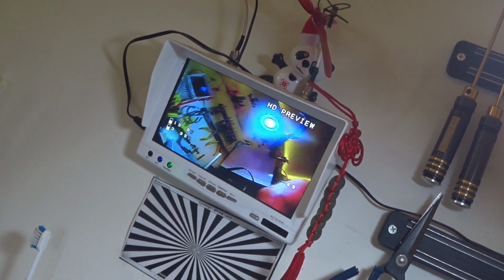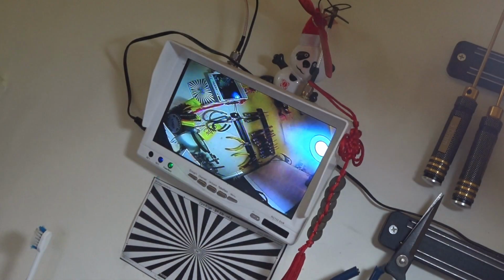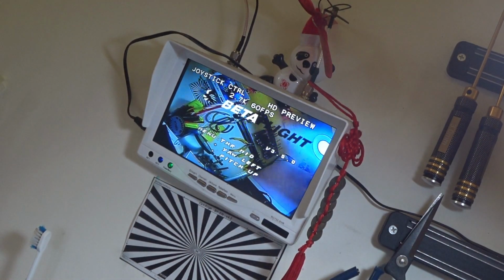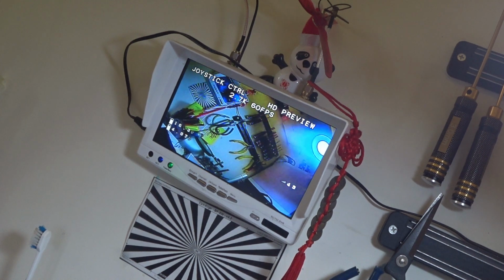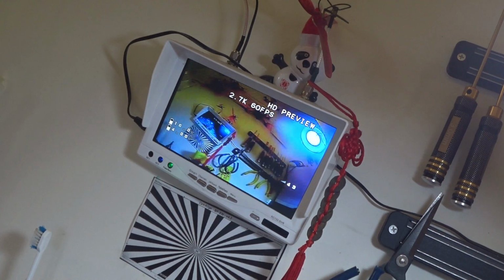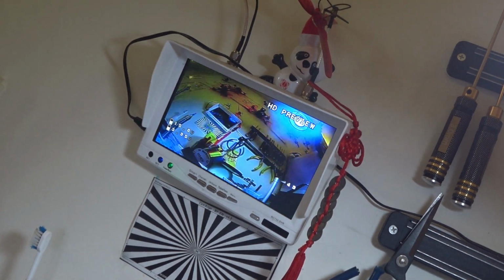So let's try something, because it will give us the status when we first plug it in. Let's see what it says. And it says, Runcam HTO joystick control, 2.7K, 60 frames per second. So we were successful. All right. So we got that whooped.